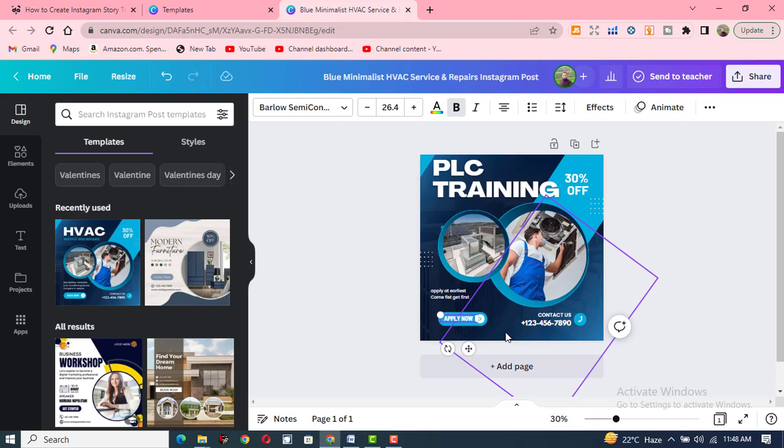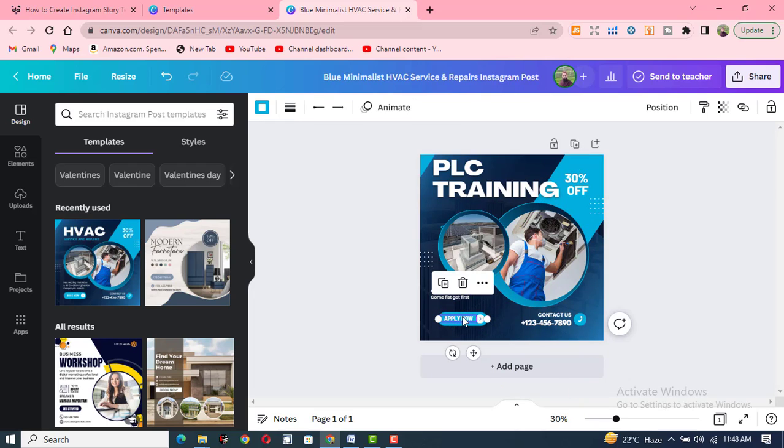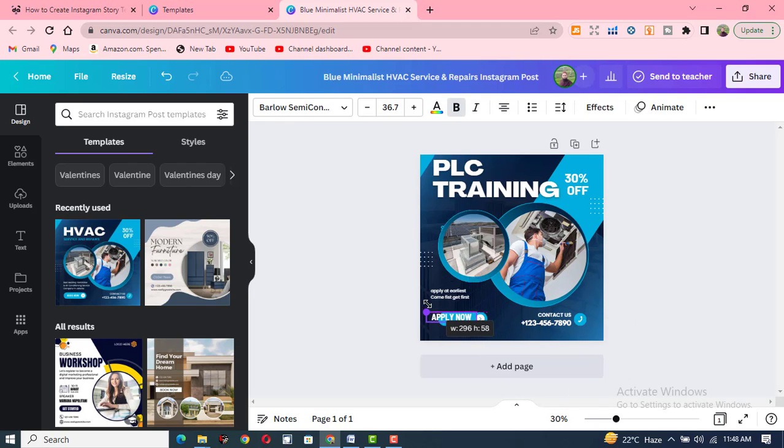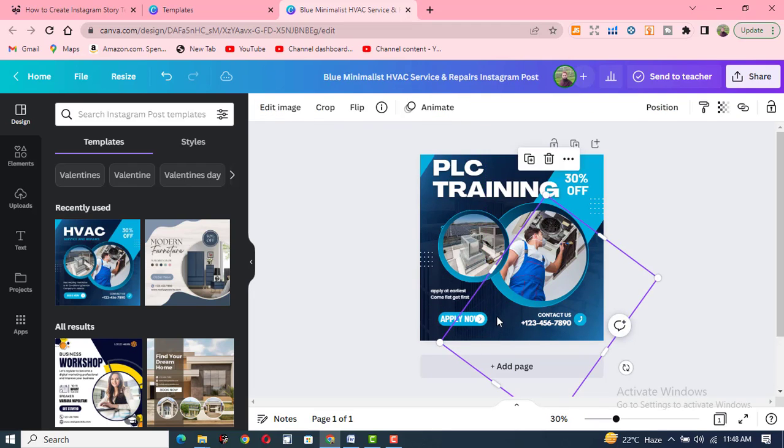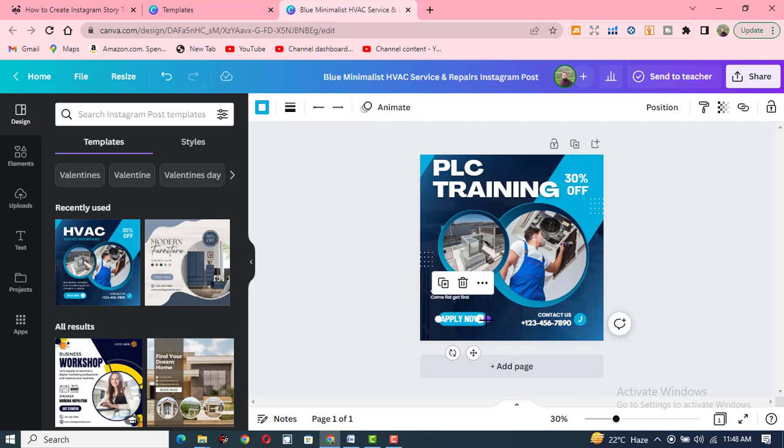This is apply now. You can increase the text size, you can decrease the text size. Everything can be changed according to your own wishes, according to your own design. You can change its position, its location, everywhere.